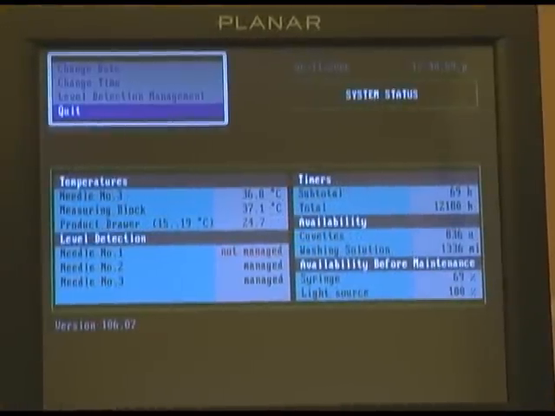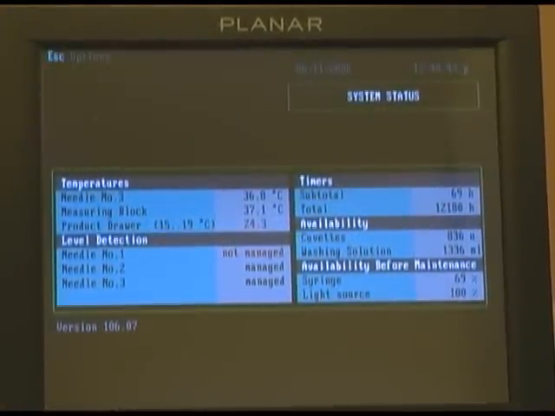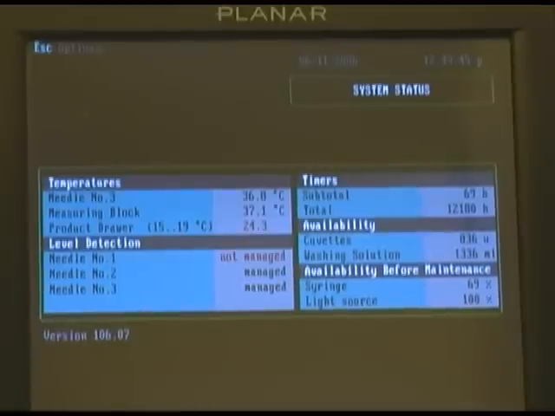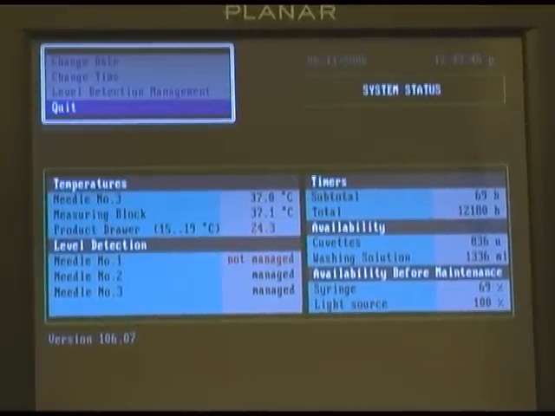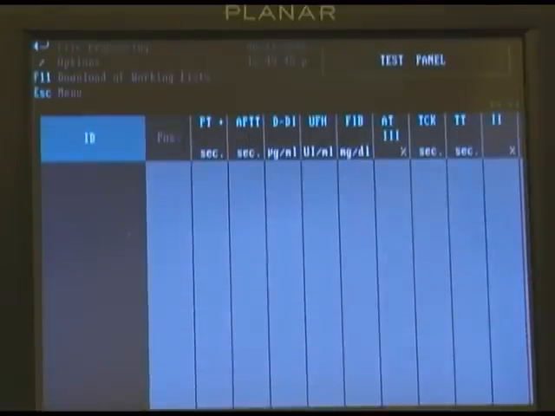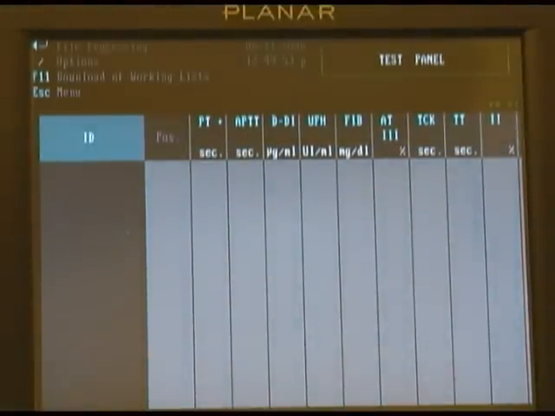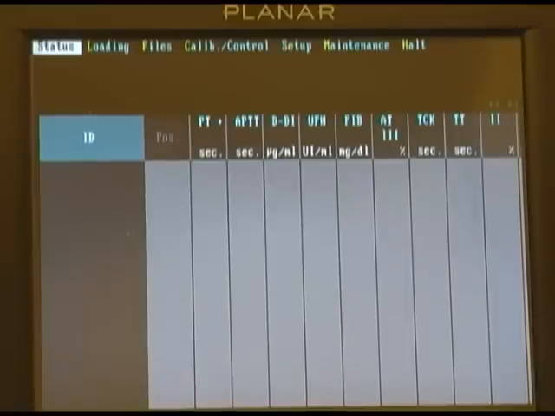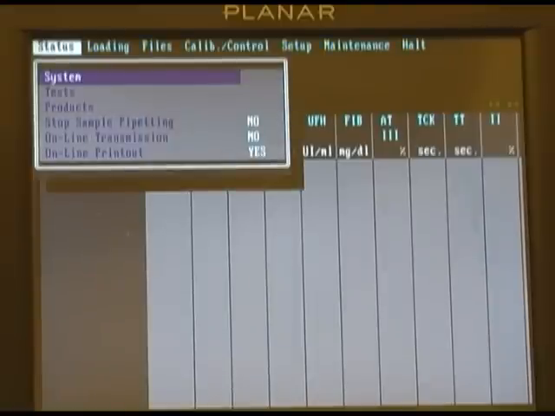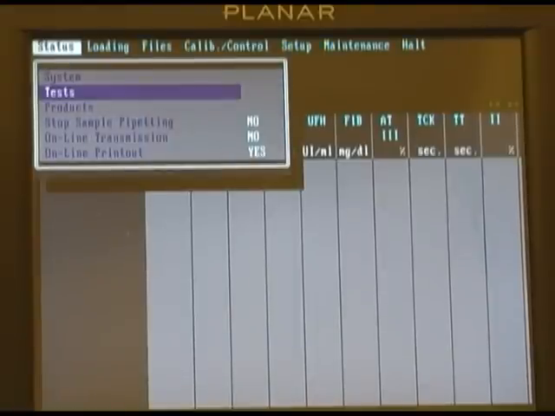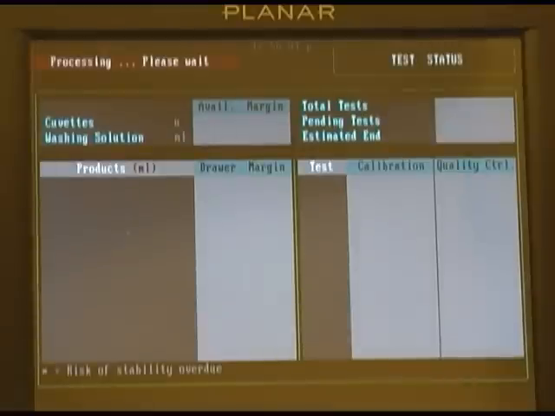Hit Escape to quit. We're going to quit this application and we go back to our test panel screen. So we'll go back by hitting Escape to bring down our main menu, press Enter, and we'll move to our next drop-down application.